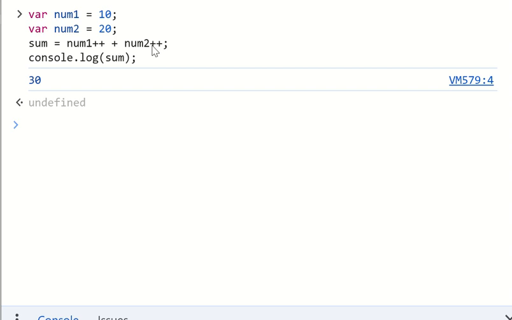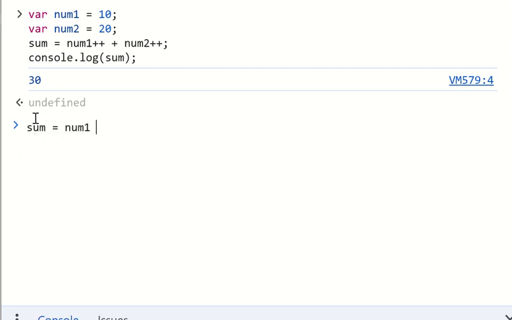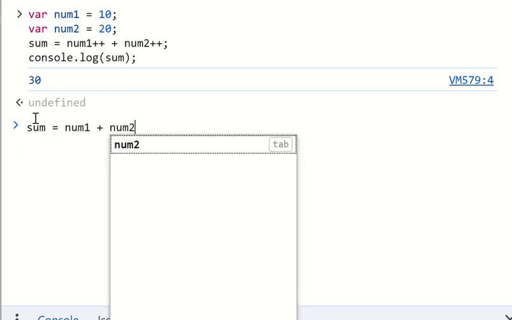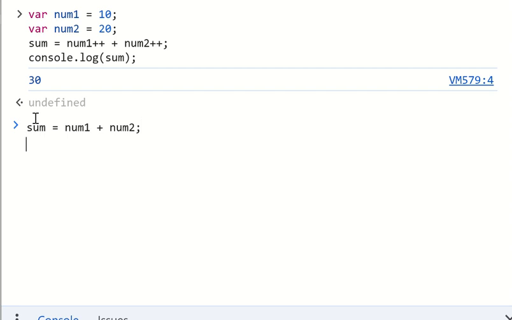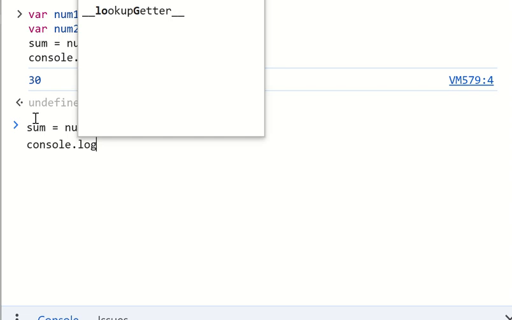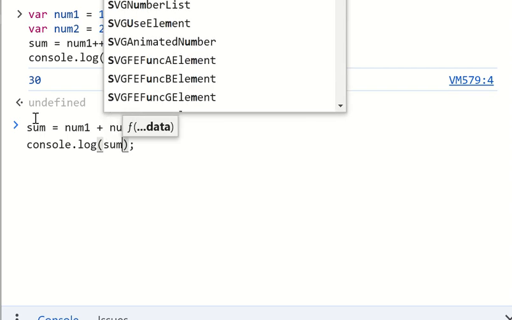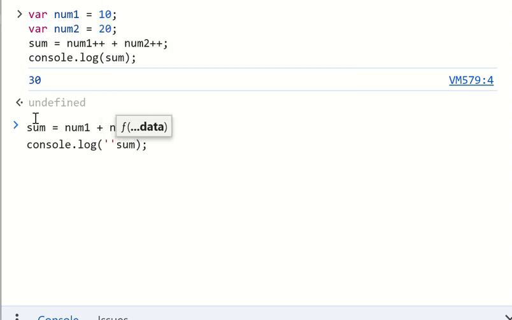Now let's say sum is equal to number1 plus number2. As well, console.log it. What would be the value of sum?